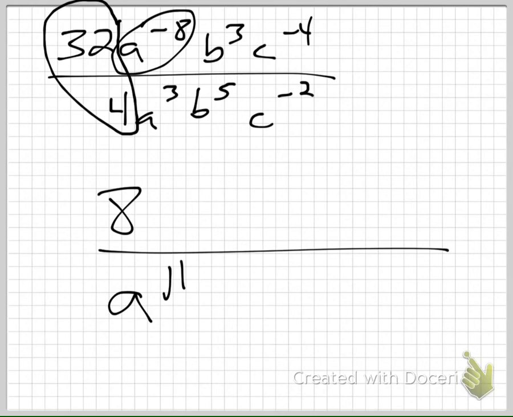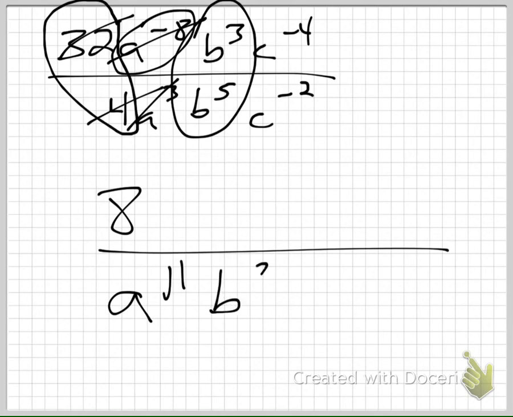Do you all see that? Does that make sense? Okay. So they're gone, right? They're easy. They're done. Those guys are done too. I have b to the third and b to the fifth. All I need to do right now is just reduce, right? There's no negative exponents, so I just need to simplify them. When I eliminate them, what does that leave me with? B squared on the bottom.